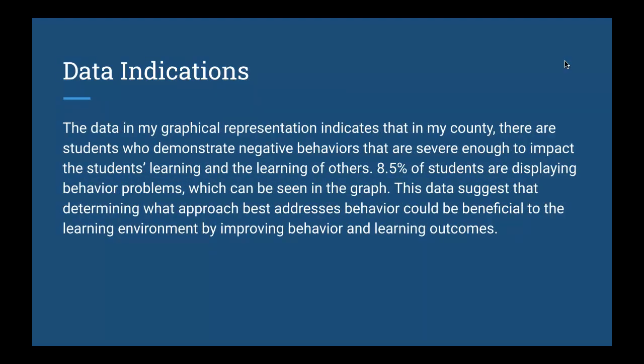Data indications. The data in my graphical representation indicates that in my county, there are students who demonstrate negative behaviors that are severe enough to impact the student's learning and the learning of others. 8.5% of students are displaying behavior problems, which can be seen in the graph. This data suggests that determining what approach best addresses behavior could be beneficial to the learning environment by improving behavior and learning outcomes.